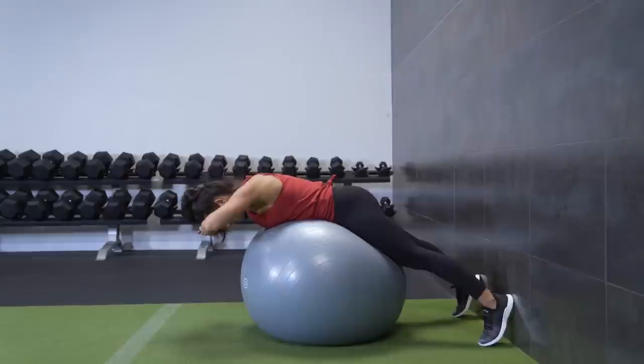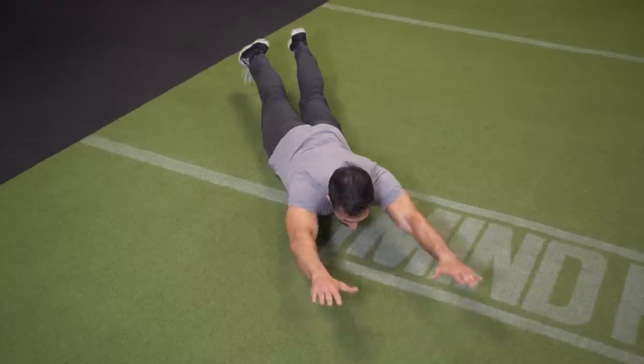Yeah. Erector spinae muscles extend the spine. So you can do back extensions, you can do supermans on the ground, or you can do deadlifts. And we'll get to the deadlift, but the deadlift isn't just an erector spinae muscle exercise. The deadlift actually hits everything. It's not, but it's definitely the king of that.